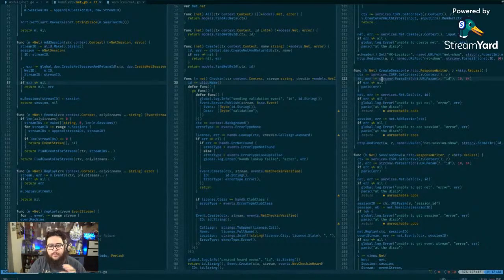And then the service will return normal errors, work with models, enforce business logic and business rules, and then give it back to the handler on the right to deal with the outcome of that service. So if there was an error, show it to the user. If there wasn't an error, render the right thing, do a redirection, add stuff to the user session, all that sort of stuff. So what I noticed was a couple things.